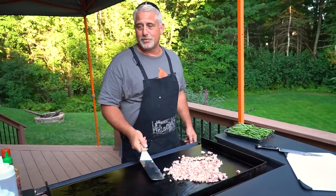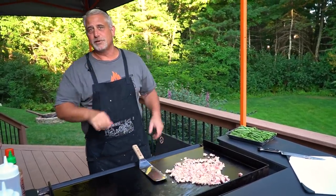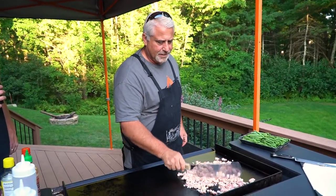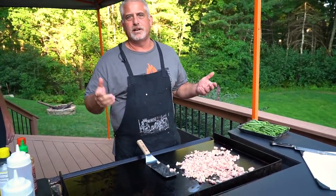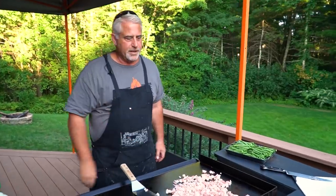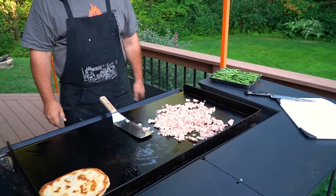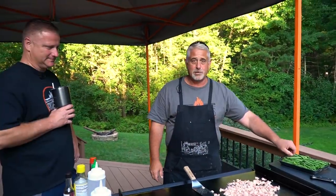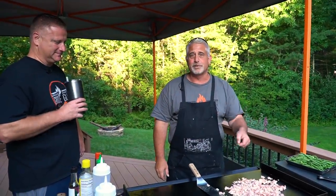Jeff, you did have a good idea. He wants to pour some of that marinade over the bacon and the green beans when it's done. Not bad. Be a nice, sugary reduction. All right, guys, this is simple. We've done it in another cooker at one point. Just let the bacon cook 3/4 away, throw the green beans right on top of them, get all that nice bacon grease right into it, and these come out good. I don't like green beans, but I like them this way.